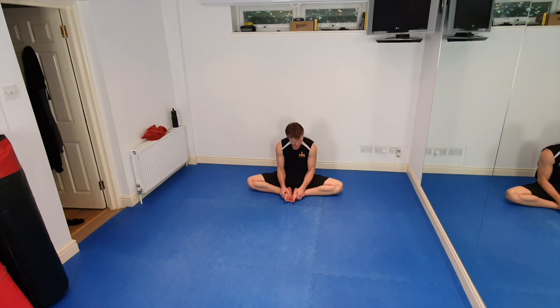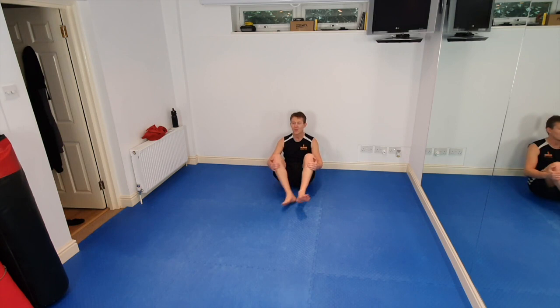Second set, push down and hold it and relax. Third set, push down and hold it and relax. Fourth set, push down and hold it and relax. And fifth and final set, push down and hold it and relax. And just bring the legs out, squeeze them together, give them a wiggle and a wobble.